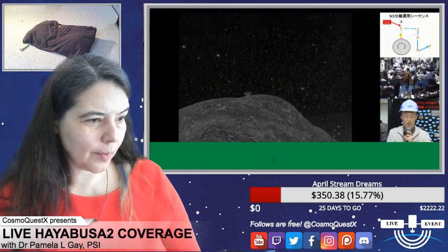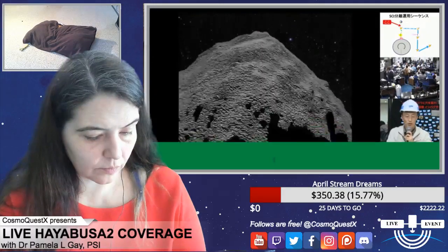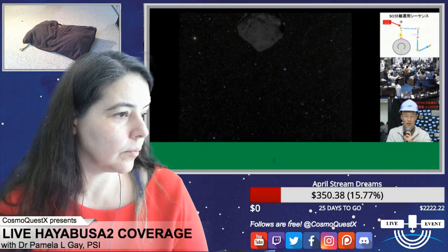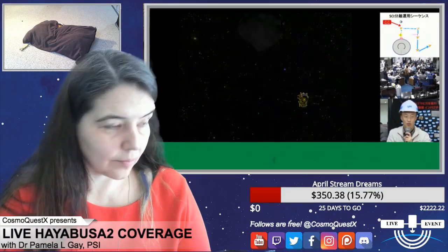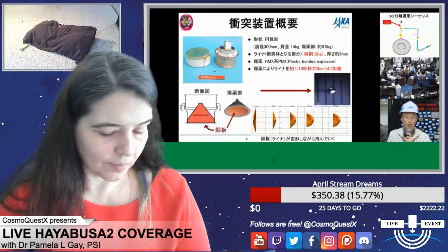And this is the example of the ejector. By that time, the explorer is on the other side of the asteroid, so it will be like this. We're not able to see the location of detonation, so we'll be hiding in a safe location. If a scattering material hit Hayabusa 2, that would be terrible, that's right.